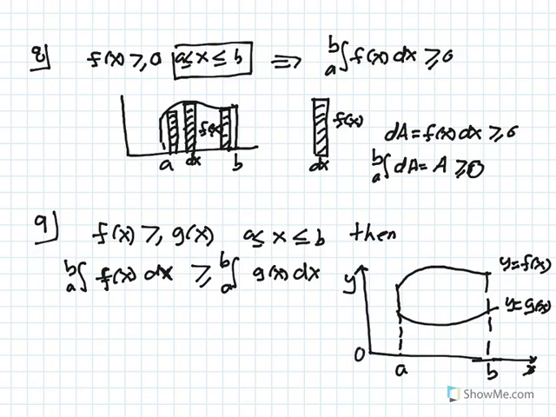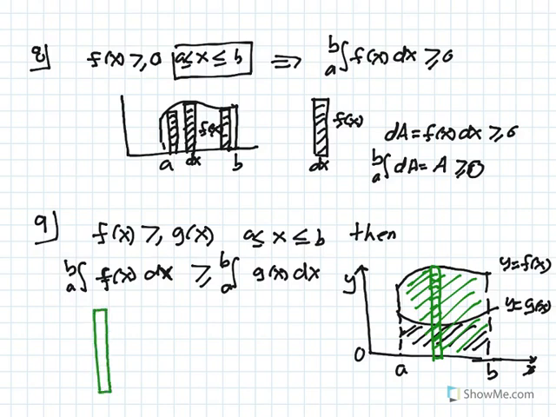So you can see how the area under g of x is this part here. The area under f of x is all of this. And it's clear that the area under f of x is bigger than the area under g of x, because if you look at every one of these slices, the area of the slice under f of x is bigger than the area of the slice under g of x. If I was to draw this with a diagram, f of x dx would be like this. That's the area of the slice under f of x. And the area under g of x would be much smaller. So that's g of x dx.